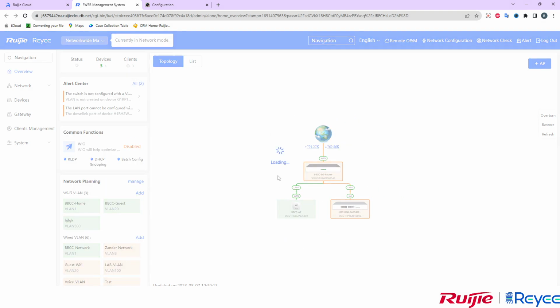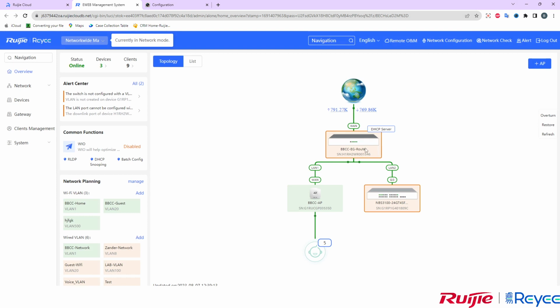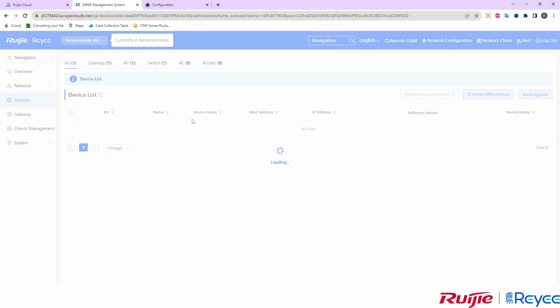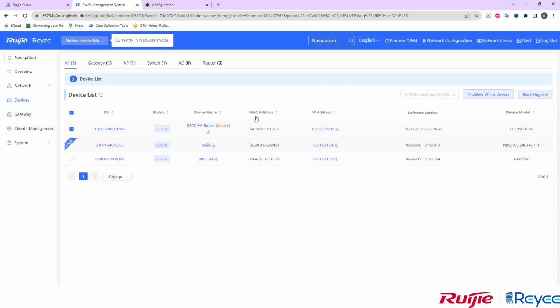Within your network, it will detect new devices that you have added, or devices that have been removed. You can view your clients. This is all from the local SON, but you have to log into the device itself or a device on the network to access this. You can also manage the rest of the devices on the network, as you can see here. Here you can see my master device of the SON, this is the switch, and this is the access point that I have.